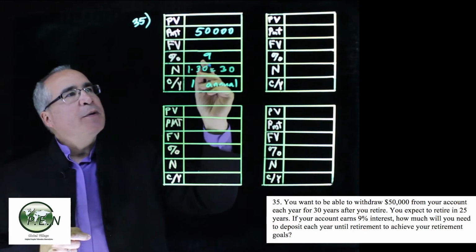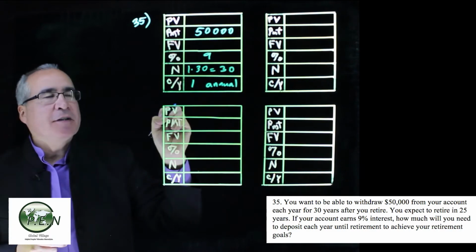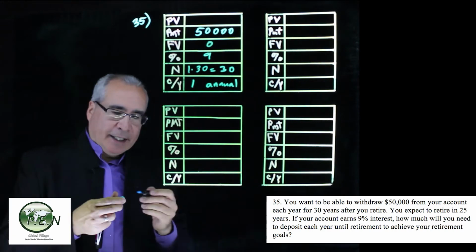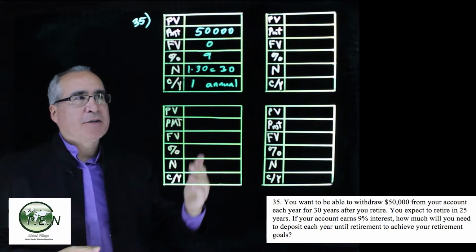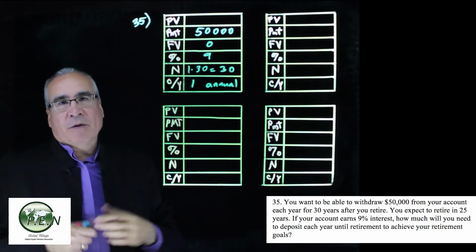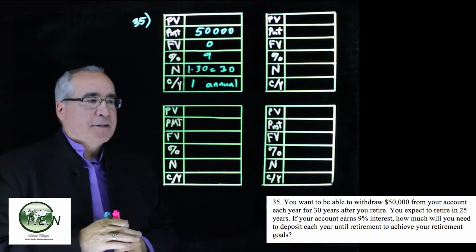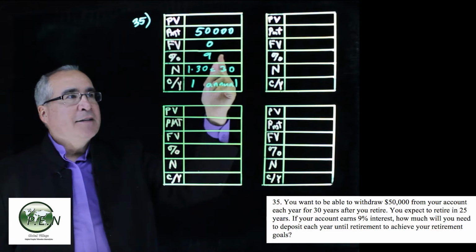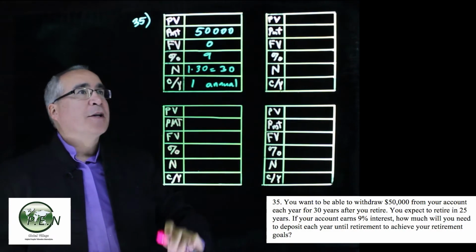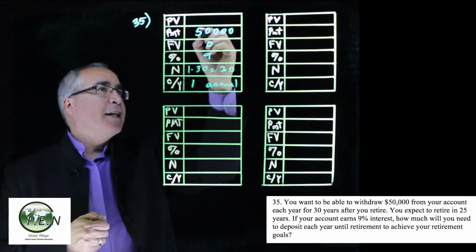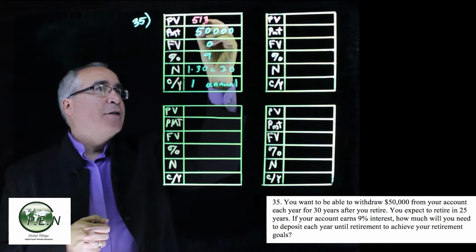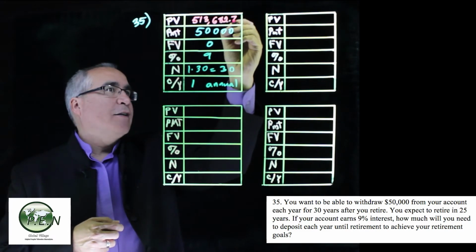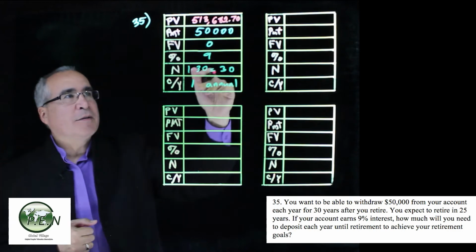So what we need to know is when we retire, how much money do we need to give us this income stream? And again, we put a future value of 0 because in this planning episode, at the end of 30 years, we don't need it anymore. We figure we're going to be gone or something, or someone's going to help us. I don't know. Kids will be grown and will take care of us. But in this case, our money is going to get used up. So we click on the present value and we find out that we need to have $513,682.70.